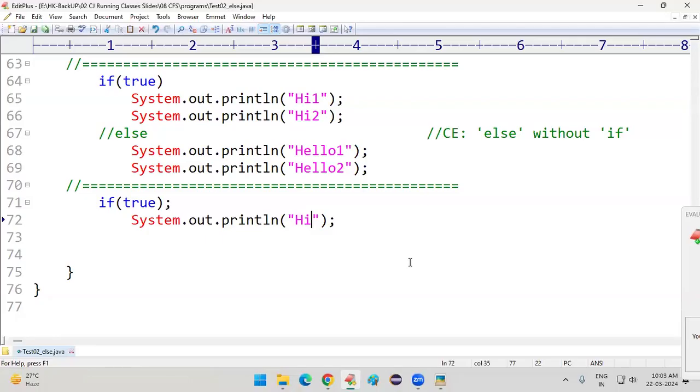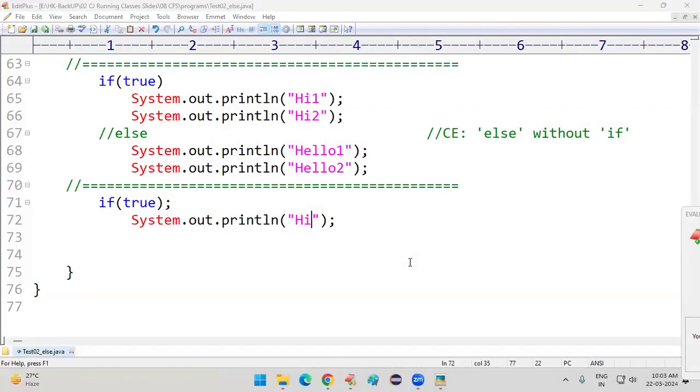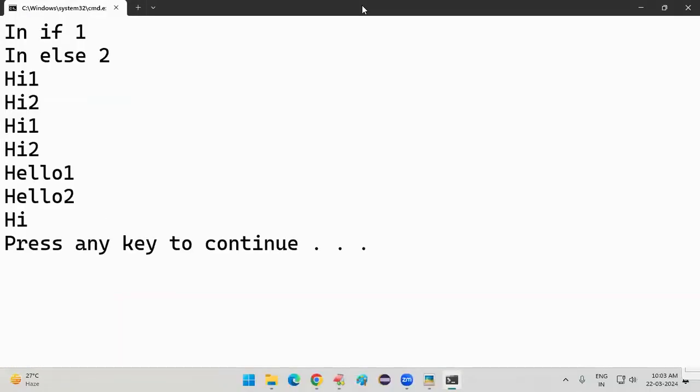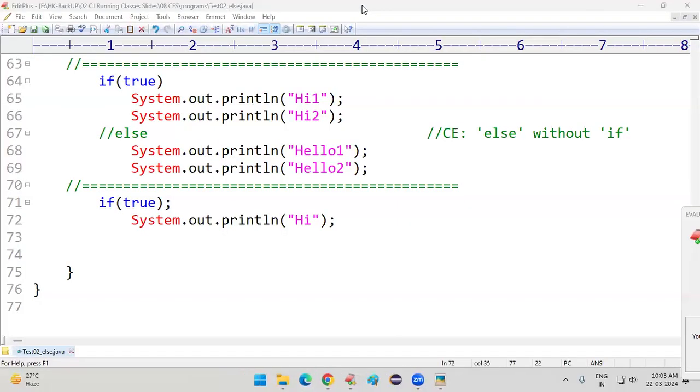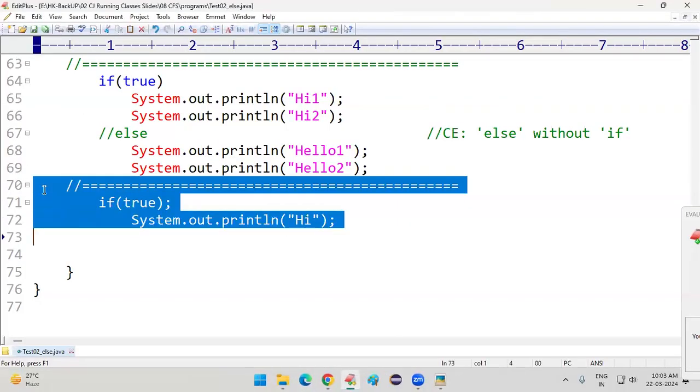Compile time error. Hi will come. Compile time error or output hi? Hi. Nice.